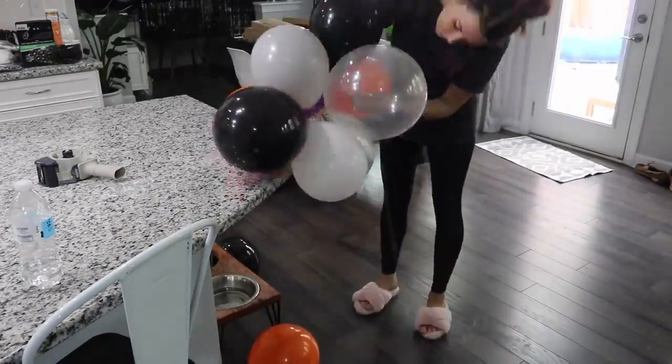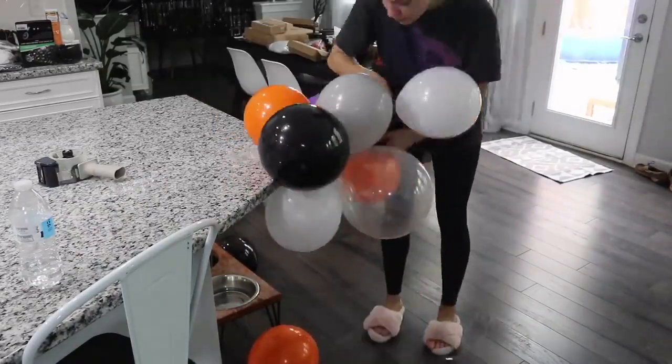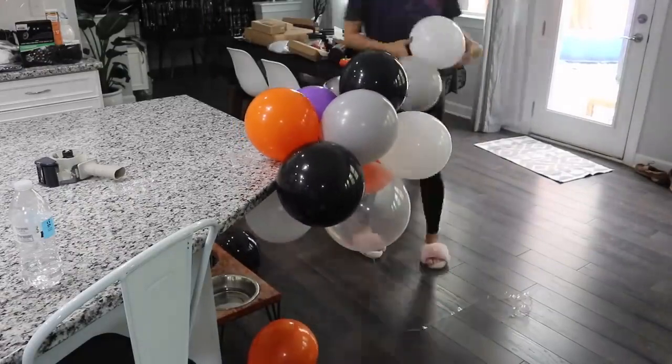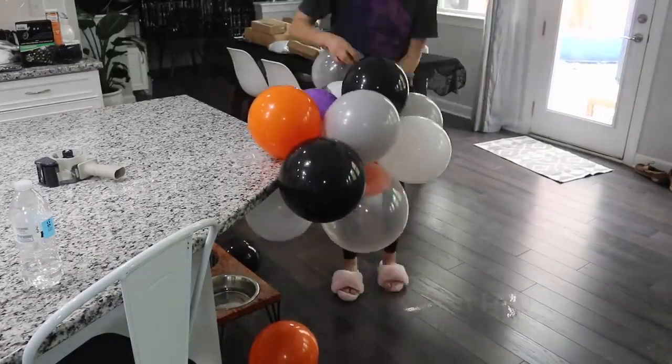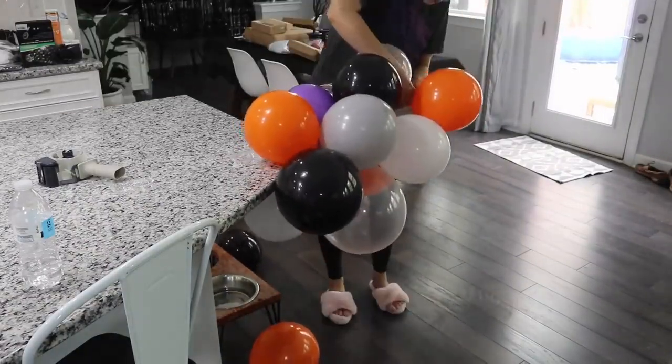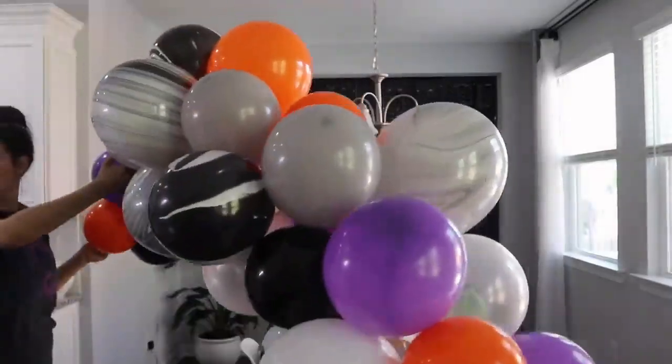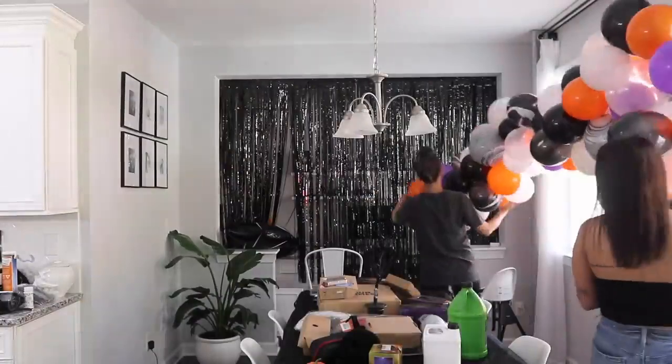It's pretty much just one long plastic strip you guys can see in this video with holes in it to stick the ends of the balloon through them. And that is basically, like I said, it is time consuming, but that's basically all that is to the balloon garland. Now, I do use command strips.